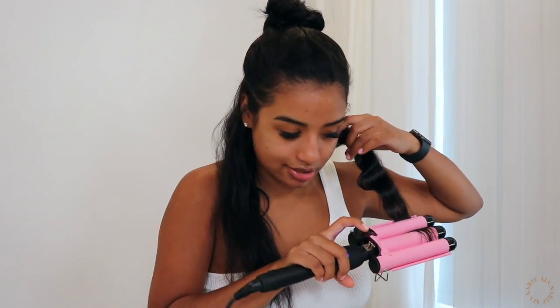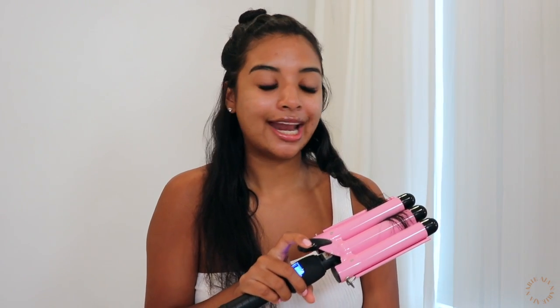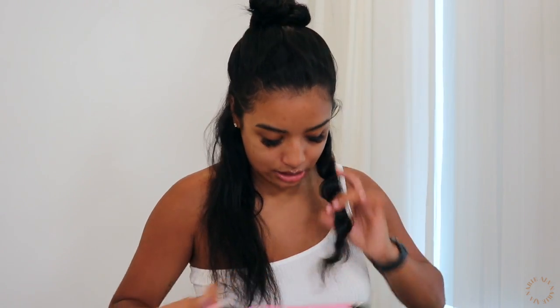I don't want it to look like I used a hot tool. I feel like the reason a lot of people think this is my natural hair texture is because my hair texture actually used to be like this. But because I straighten my hair so often, there was a point in time where I was straightening my hair two to three times a week. Baby girl, my hair don't do nothing no more. Nada. Okay? So that's what it's going to look like.